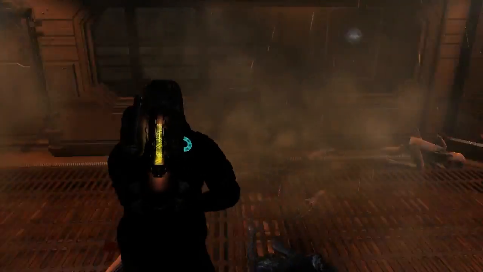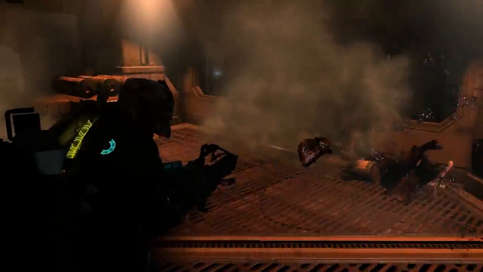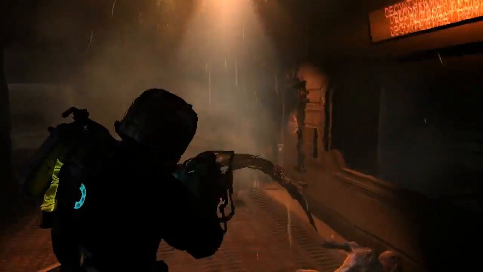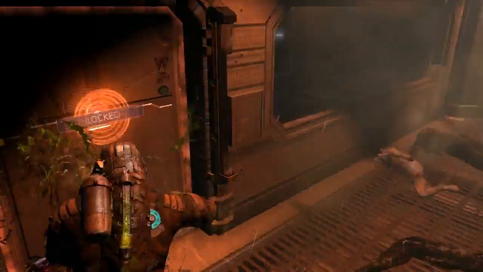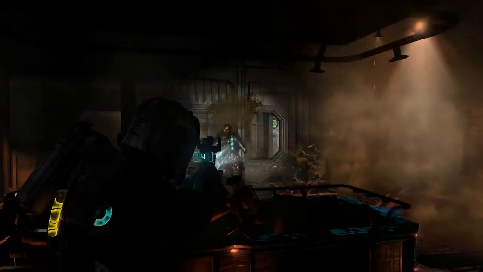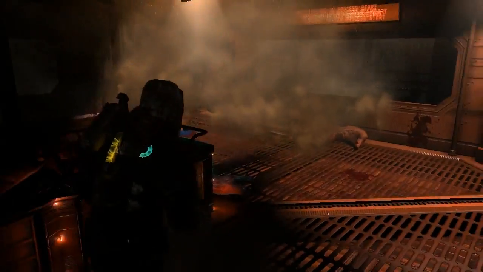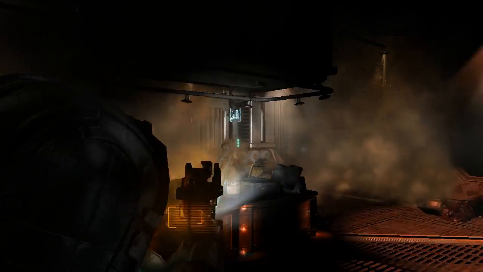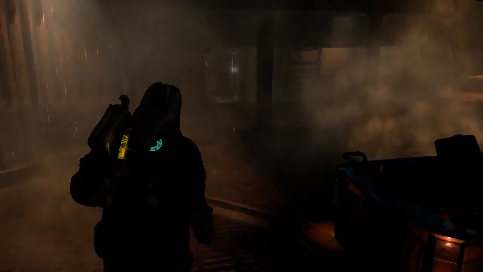The problem isn't the pack though. The problem is enhanced slashers and pukers. Thankfully, with the upgrades we made to the Force Gun, it's actually making pretty quick work of them. But note to self, even the upgraded plasma cutter, not really the best choice for enhanced pukers.